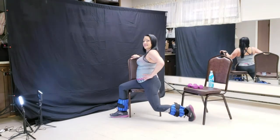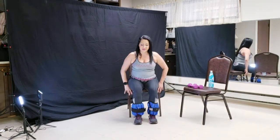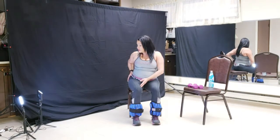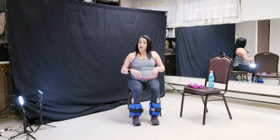9, 10. Good. Our last, well, not our last, we still have to do our plantar flexion, but lateral leg. So taking the leg out, and when we do that, we're going to feel it in these muscles here, your abductor muscles, and then also your gluteus medius. So you can do it a couple different ways.